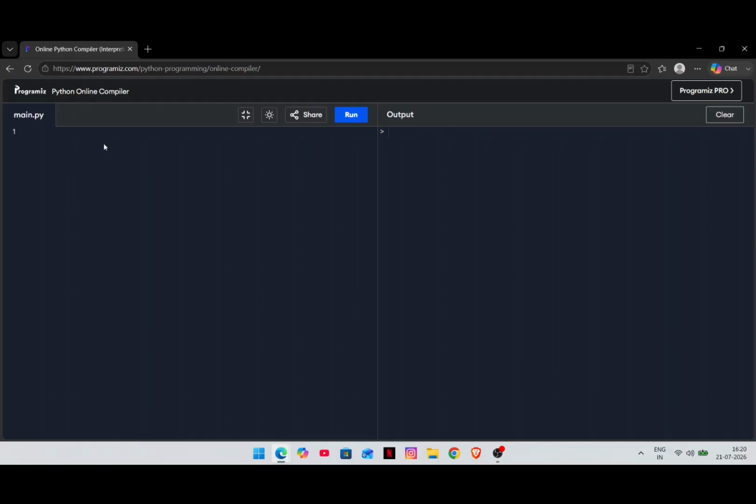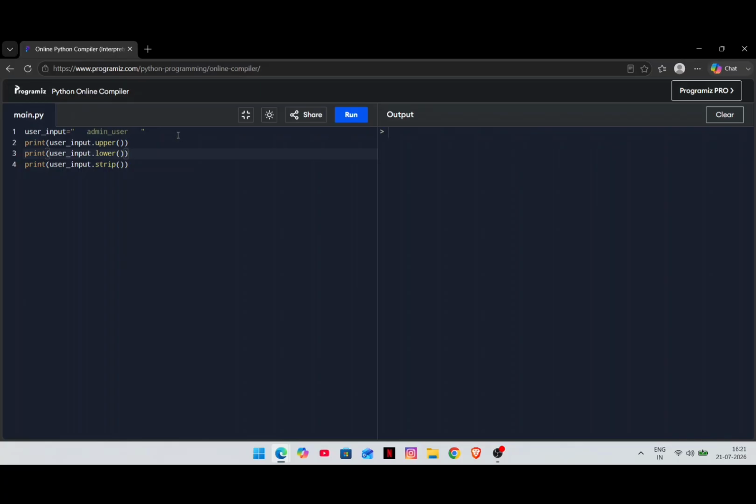User input. Imagine a user is logging into your app.